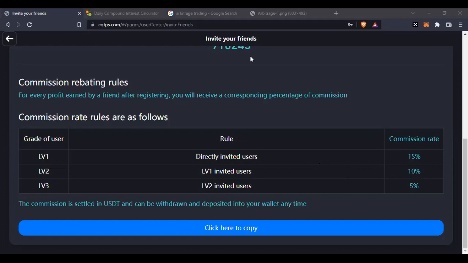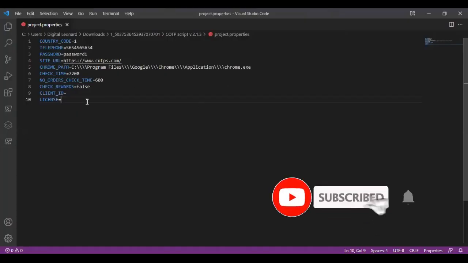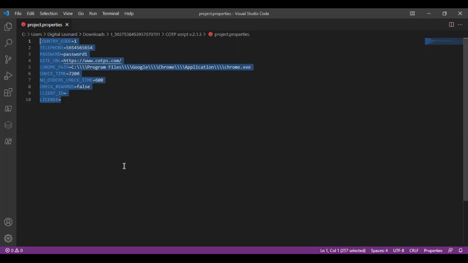I shared what the script looked like, okay? If I go ahead and run this script, it will actually run, but to make it run 24/7, you need it to run on a virtual machine. So you can do it on your own. Whenever you sign up, you let us know after you've found the account, and this is what we are going to provide for you, this license key. Because the script is licensed, we are going to use your username and your machine.